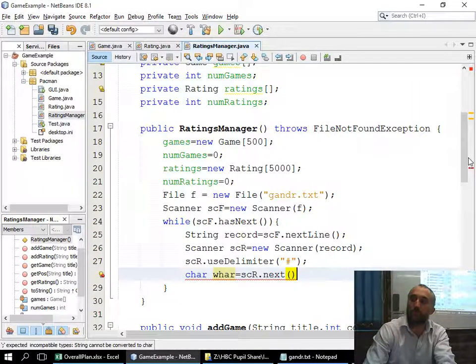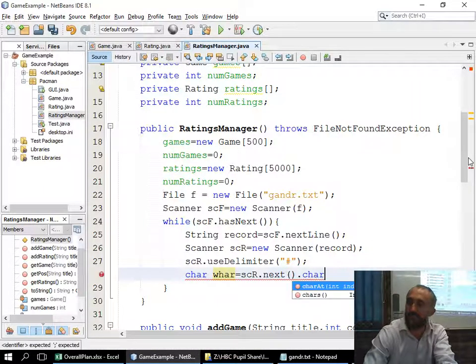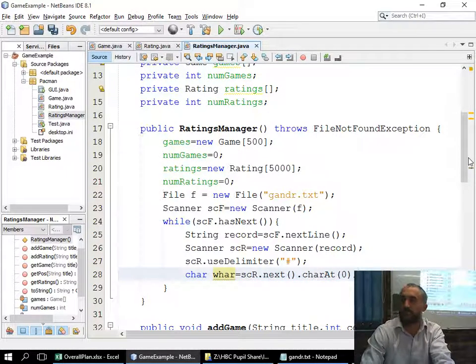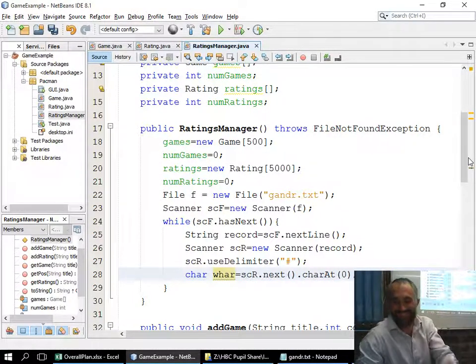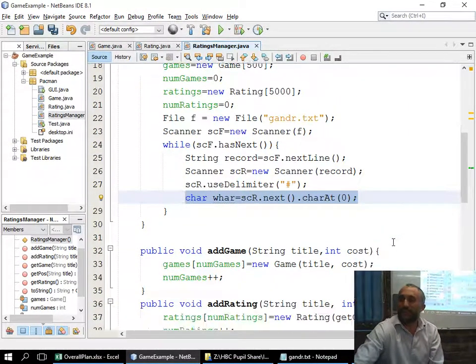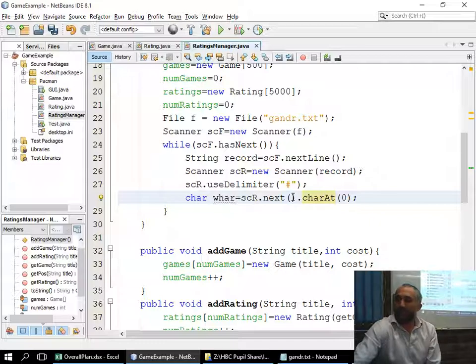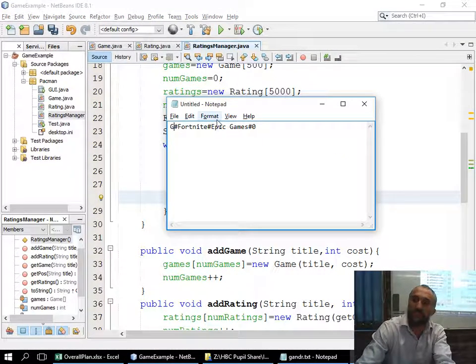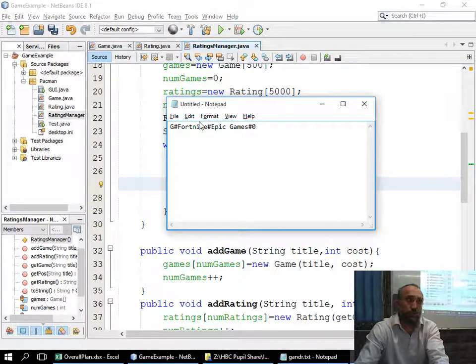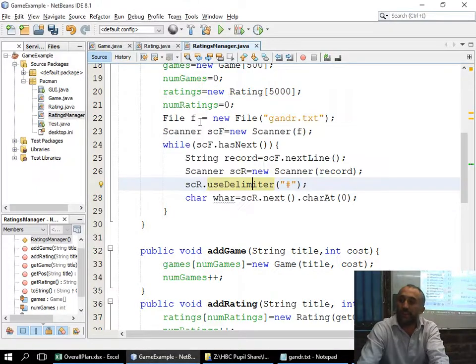So you guys get me, that will get me G or R, dot charAt 0. To explain that a bit more, scr.next will take the text up until the delimiter. Remember, we set the scanner like this. I'm scanning this string. This is the string I'm scanning, right?